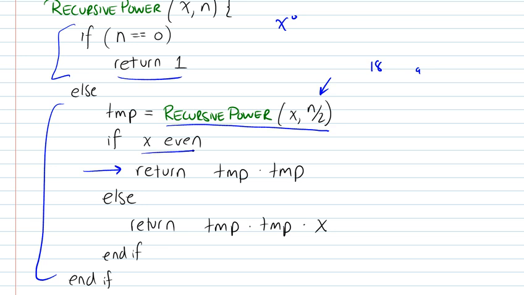And every time you're going to return, if n was even, then you're going to return temp times temp, which is the result of this recursive power multiplication. And if it wasn't even, basically you're going to return the same thing, but multiply it by x like we saw above.